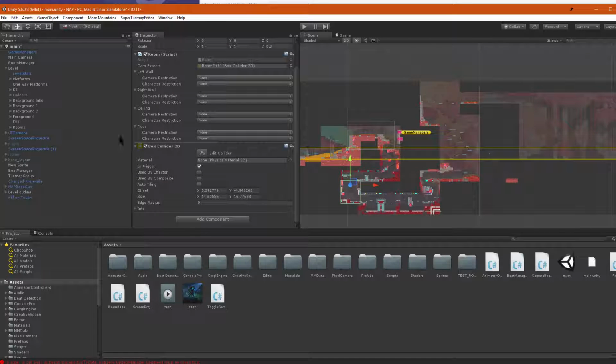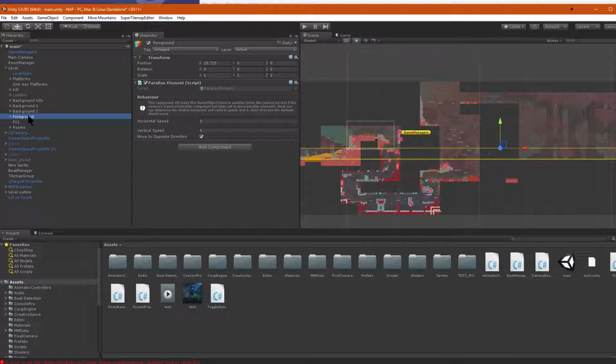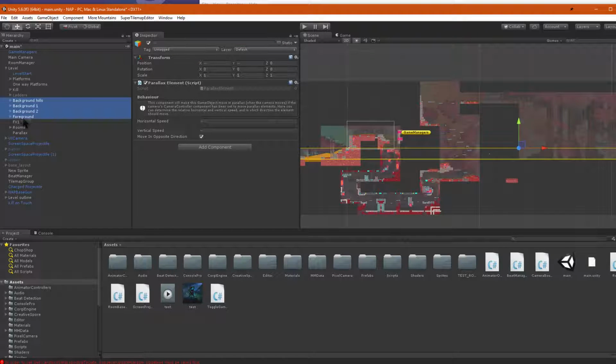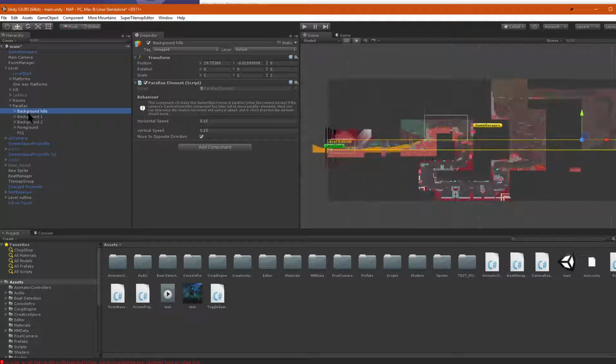And then the last thing that I wanted to cover is the background elements and the parallax. So you'll notice inside of this level game object here, I have a few objects. It might even be best to create, let's see, I'll call this parallax. I don't want to call it background because some of it is actually foreground. Now, we've got a few layers here. I might actually hide some of these just to simplify explaining.